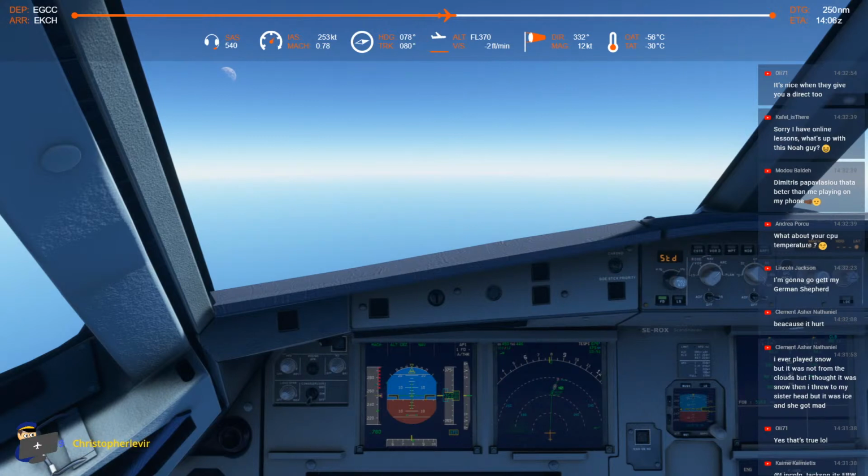Lufthansa 31 Tango, climb flight level 350. Climb to flight level 350.